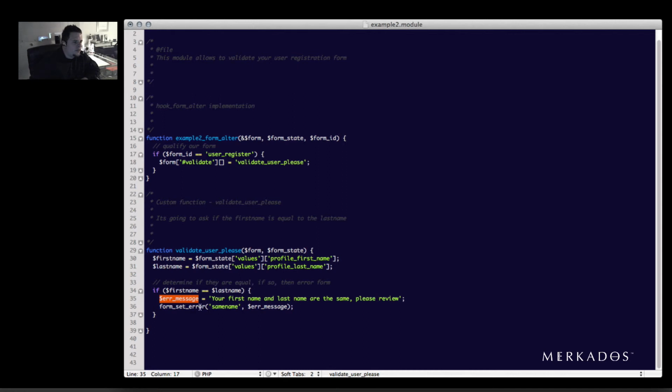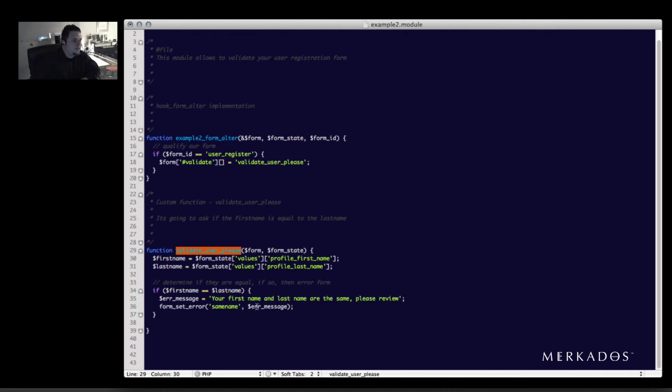And that's pretty much it. Once the person hits submit, it's going to validate using all the different validation functions that we have set, including the one that we just set here, our custom function. In this case, it's going to check that the first name and last name are not the same.